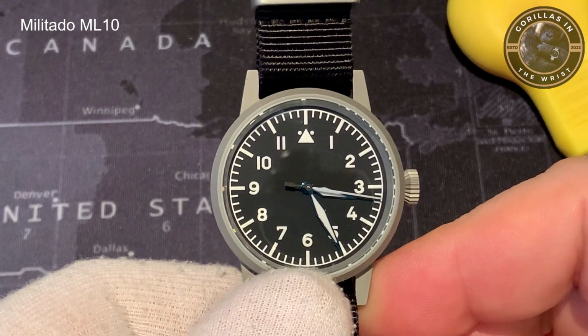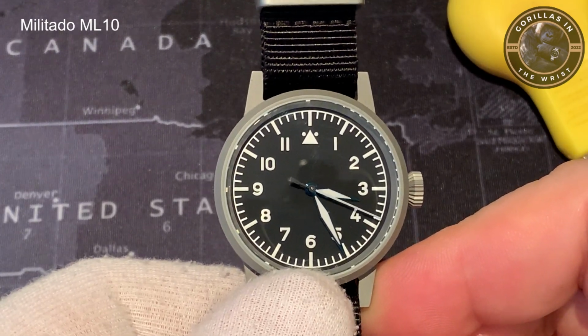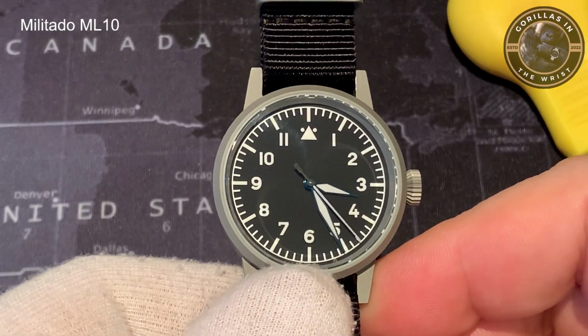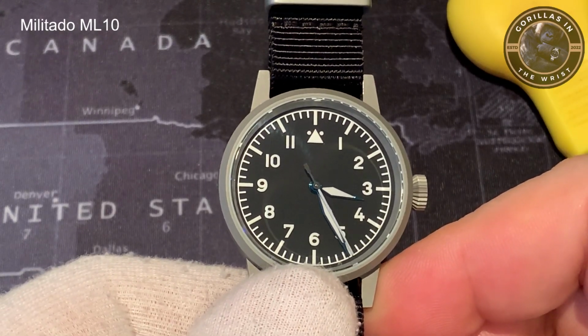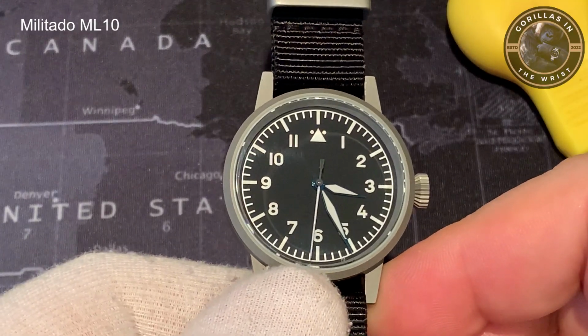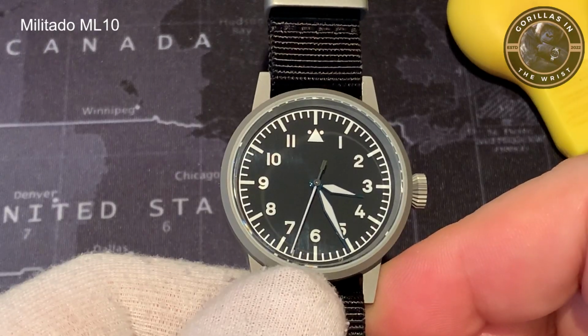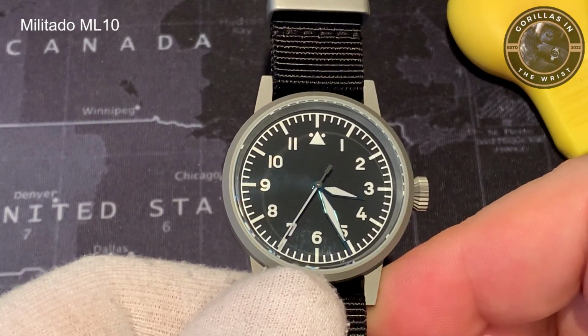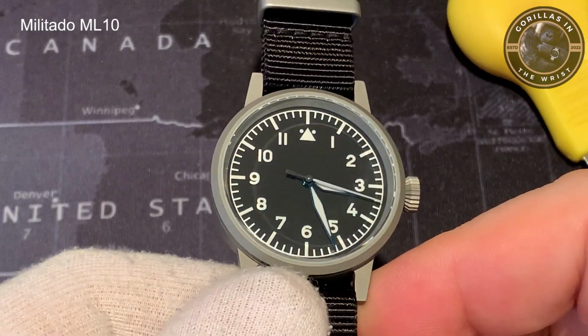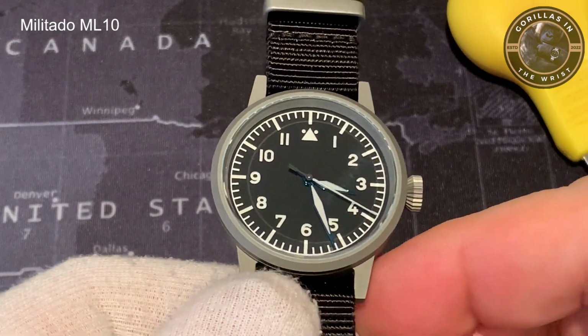So today we're taking a look at this Militado ML10, which I picked up on AliExpress for the princely sum of £45 just before Christmas. It's a watch that homages a fairly significant and long-standing pilot watch, a Flieger pilot watch. So we're going to do a quick run around the watch first of all, and then we'll get into the detailed specifications.